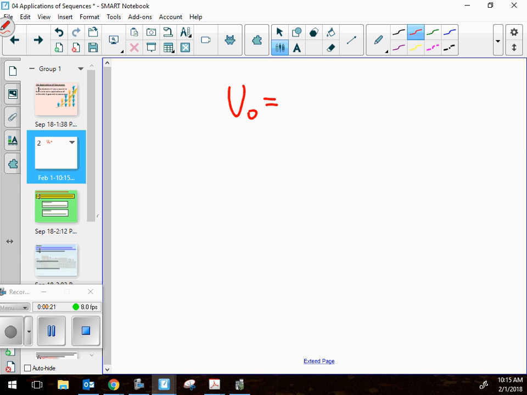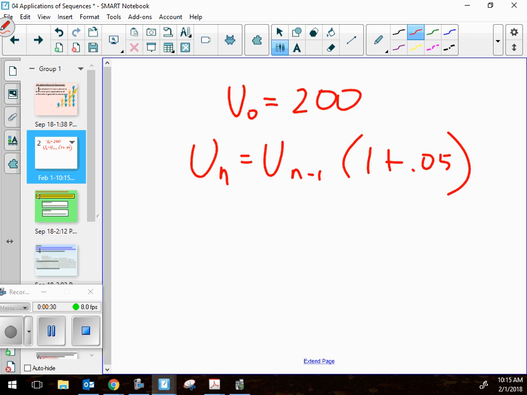Sometimes it's 0. And then we would do this part with a 1 plus 0.05, for example. And that means 5% what? Growth. What if this had been a minus 0.05? 5% decay. And then, if it was 5% decay, what is the common ratio? You actually subtract them then, and you say 0.95. The common ratio is 0.95. The growth rate, in this case the decay rate, was 5%.